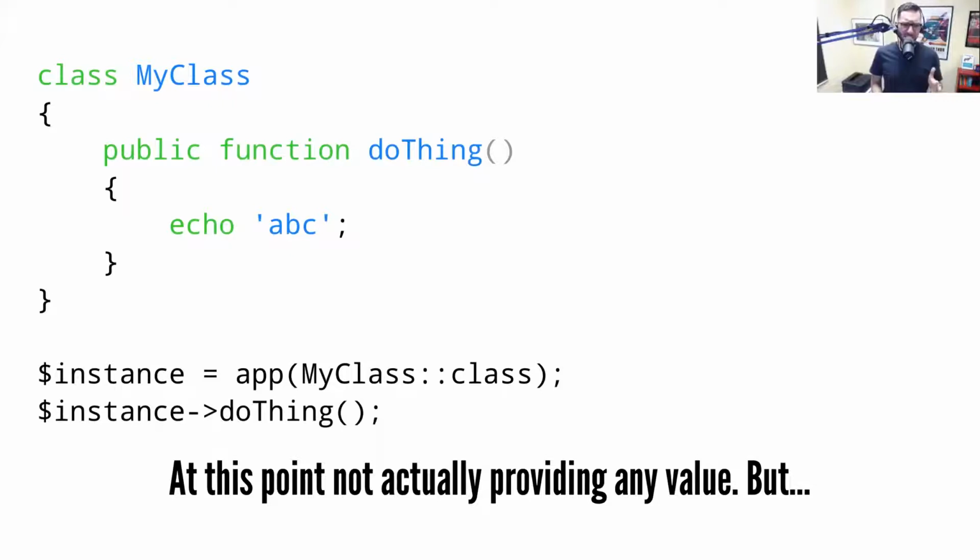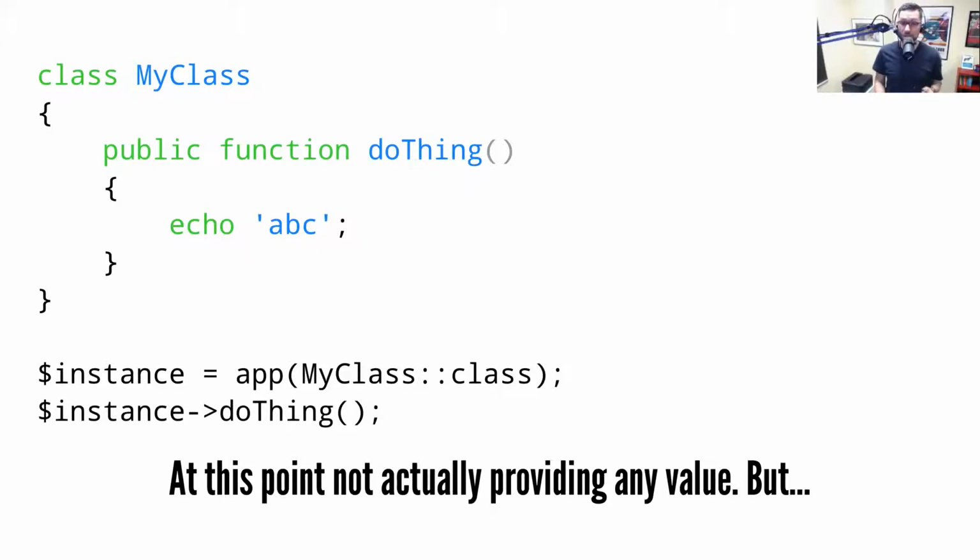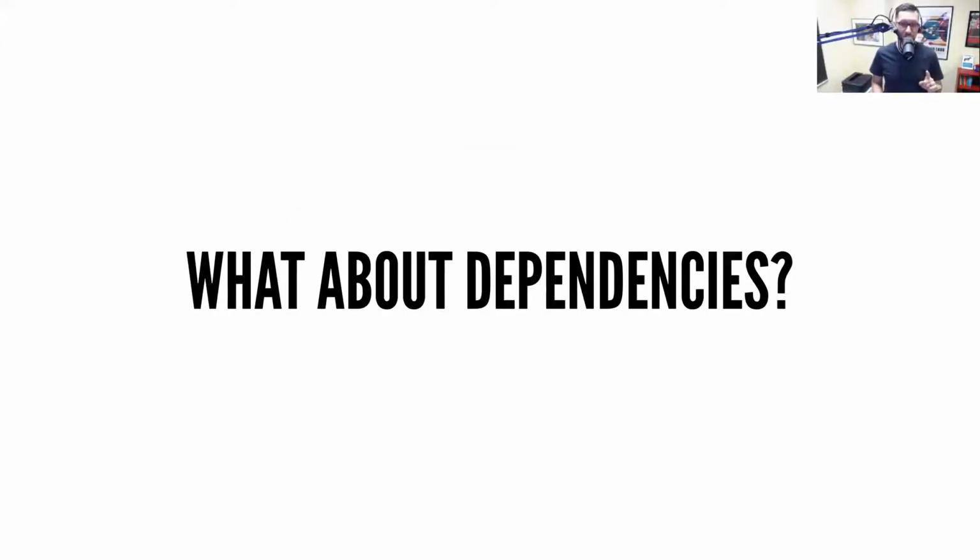At this point, there's not really a lot of value, right? Instance equals app my class instance doThing. There's nothing better about this versus that. We're just kind of doing the same thing. However, what about if there's dependencies? What if that my class here has a constructor that requires some dependencies? That's when the story starts changing.